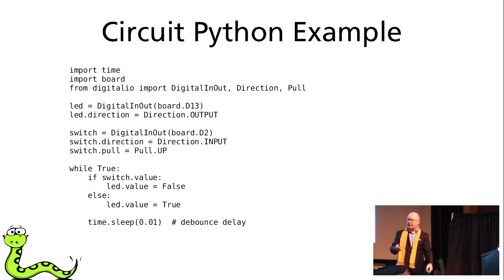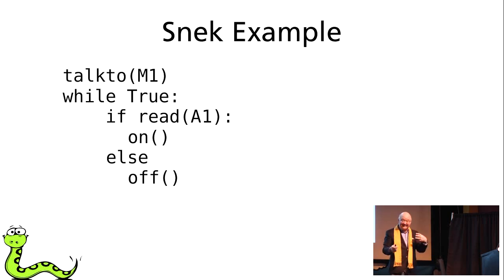And then the rest of the loop is pretty straightforward, except that it's using object-oriented concepts, right? The LED is an object, and instead of calling a function or executing something or talking to something, you actually set a property on an object, and that implicitly invokes behavior. From our object-oriented world, that makes a lot of sense. You're essentially telling an object something. But it's actually a fairly sophisticated concept to get the students to understand, especially when the parallel programming systems that I'm using don't use object-oriented notions at all. And so trying to get the parallel education going between this and the logo environment that we use is fairly difficult. The same code in Snek is a little smaller.